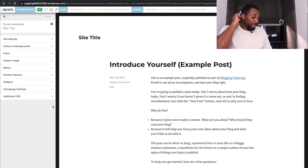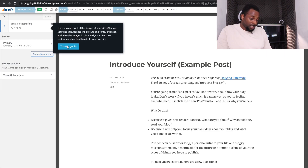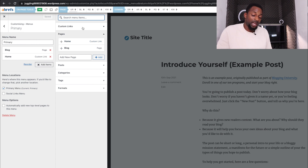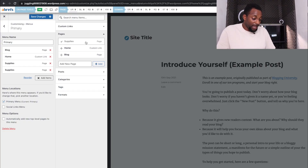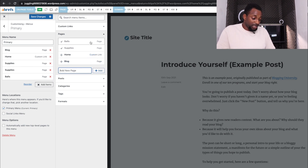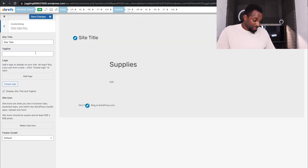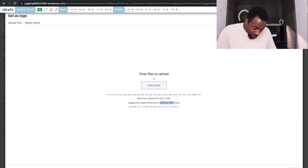Next, go to homepage menus. This is where you set up your categories. You'd set up something like 'Supplies' and then have subcategories under it — for example, juggling balls, juggling knives, and so on. To make juggling balls a subcategory of supplies, pull it to the right so 'Supplies' has 'Balls' underneath it. Click Save.